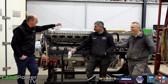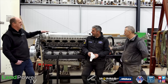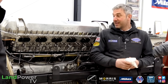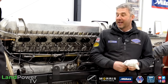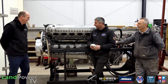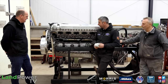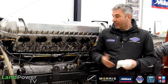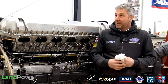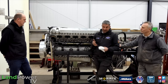So going back to this, what state was it in, and what have you had to do so far to this engine? Obviously the delight of getting it was one thing, then you start scratching and you think, well, how hard can this be? And then it became quite apparent, quite difficult. Very difficult. Knowing nothing about the particular engine, though with good mechanical knowledge and many engines before, where do you go and what do you do with it? It was in a pretty sorry state. It was seized up, battered, and had just sat outside for a number of years.